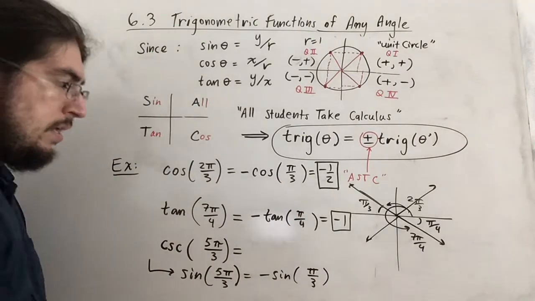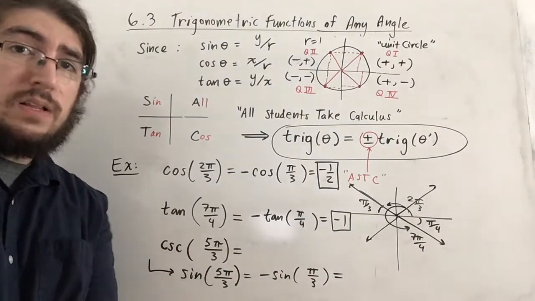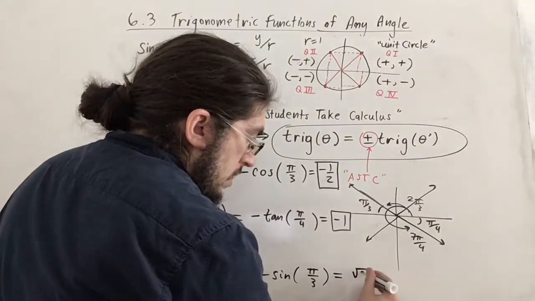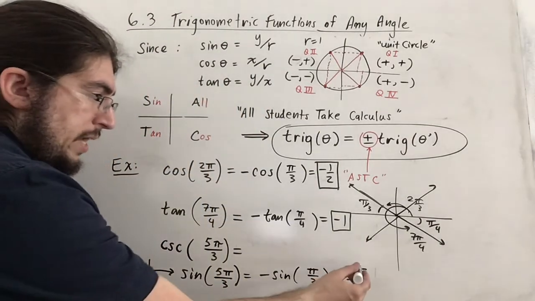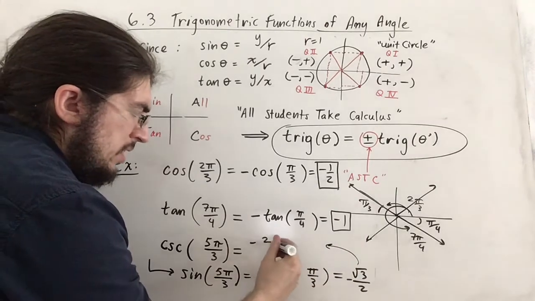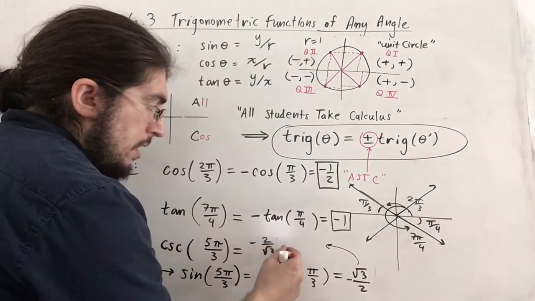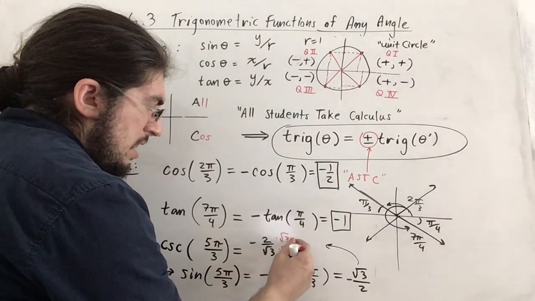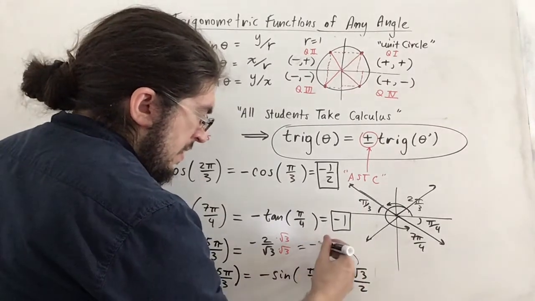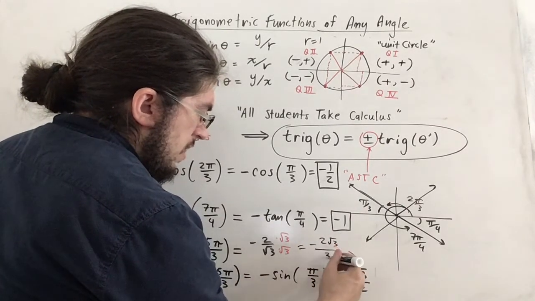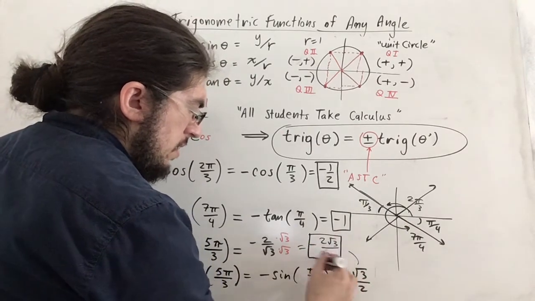Okay. So sine of pi over 3, from the previous values we saw, was radical 3 over 2. So this is negative radical 3 over 2. Perfect. So that means if you reciprocate that, you'll get negative 2 over radical 3. And of course, if you want to rationalize, you can multiply top and bottom by the square root of 3 to get negative 2 radical 3 over 3. So let me write it like this. Perfect. Let me center that a little better.